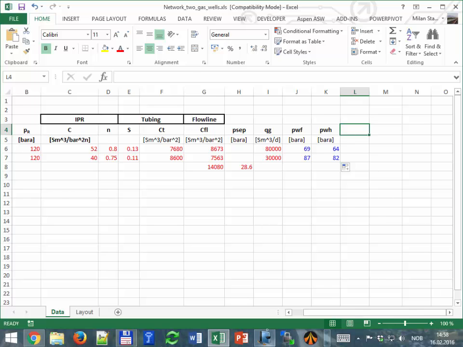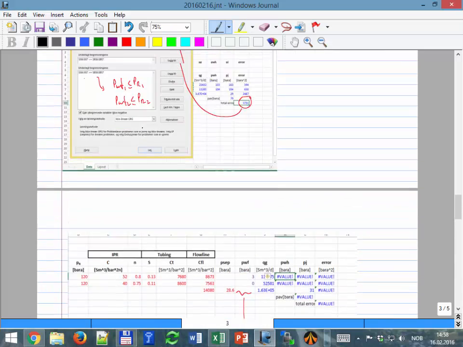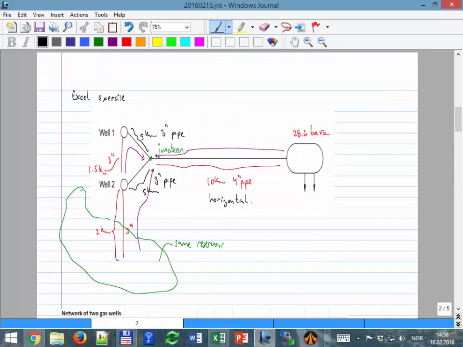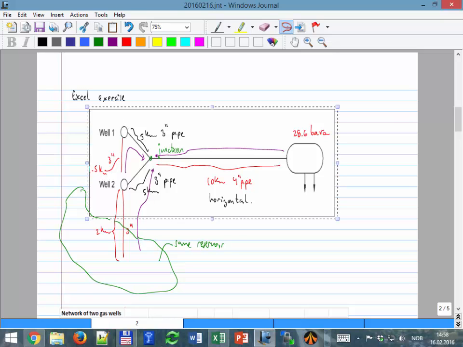If you look at my drawing, I have to go back. So actually the choke is here, it is part of the wellhead. It's a valve that is kind of built into the well, okay? So in this case, that's where my co-current calculations have to stop. Now I have to make my counter-current calculations from the separator to the junction, and then from the junction to well 1 and well 2, because that's my point of interest.